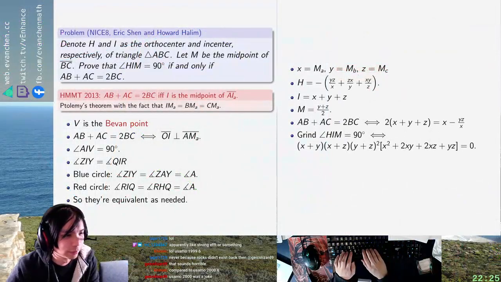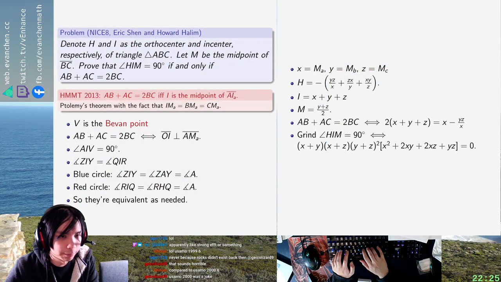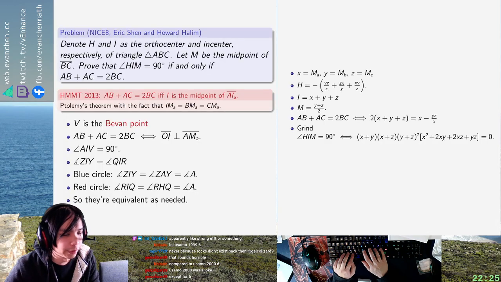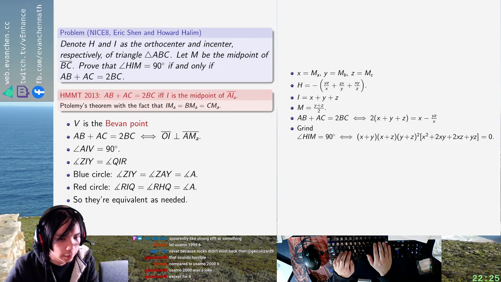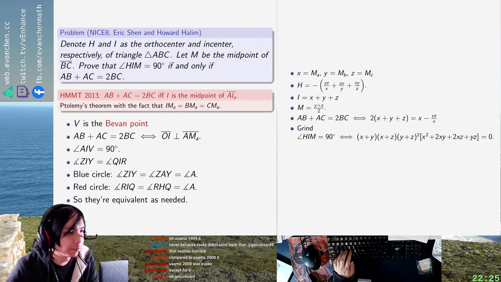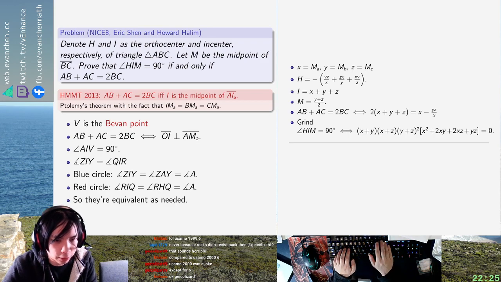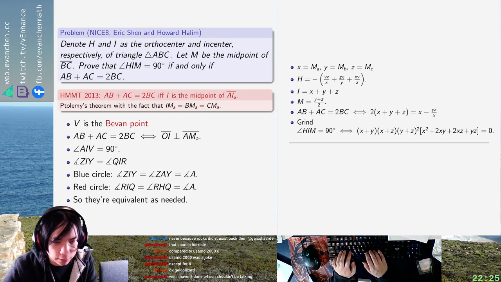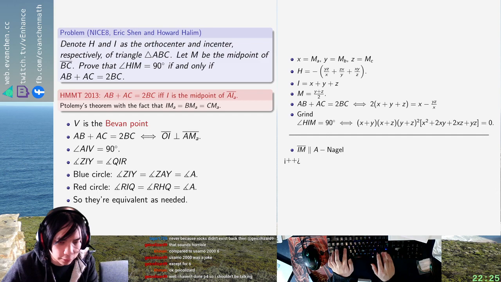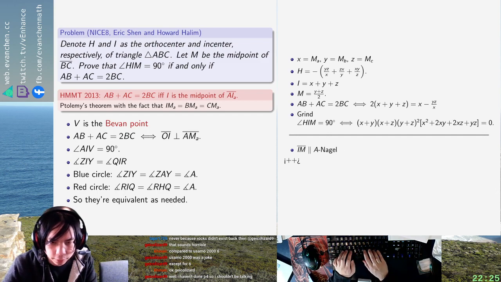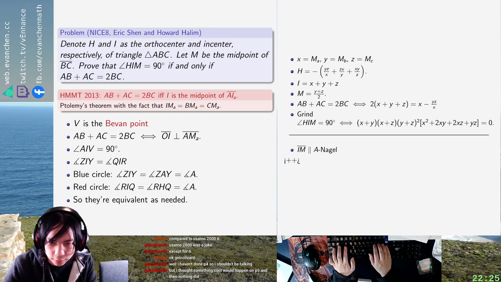Alright, so we'll hide this because we don't need it. And I'll shrink this a little because we don't need it to be that big. So here's how you set up the Barry. A plus AC equals 2BC, you can do fine. That's normal. On the one hand, IM is parallel to the Nagel line. It's the line through A through the X touch point. So that displacement vector is... Okay, so Nagel is S minus B, S minus C. So the other coordinate will be the sum of them, which is minus A. Yeah, minus A.